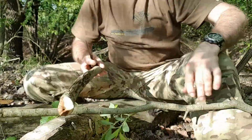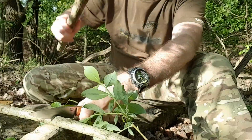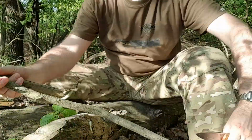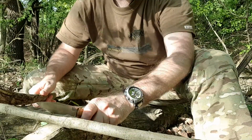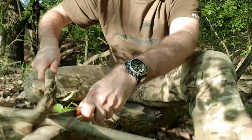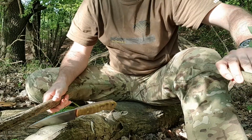If I want to have bigger, I need to chop off a big piece of wood. Quite easy, very nice. Going a little bit to the wider part of this branch. It is about 2 centimeters now. It's 0.8 of an inch. Excellent, beautiful. No problem yet. It looks like willow.